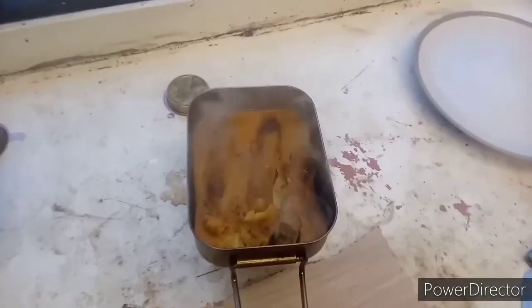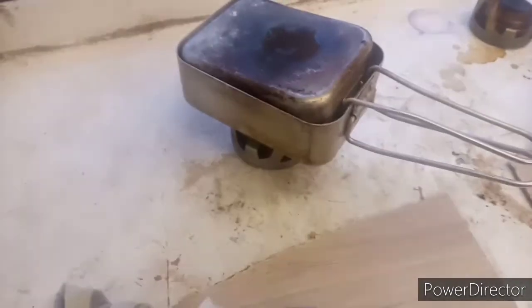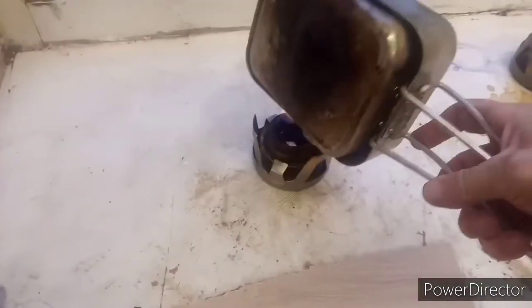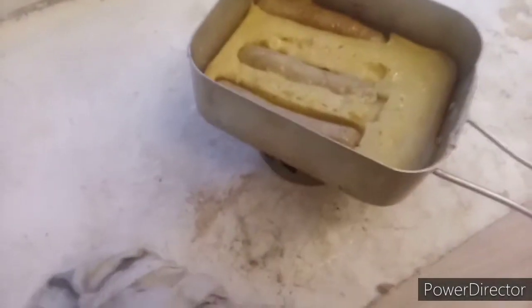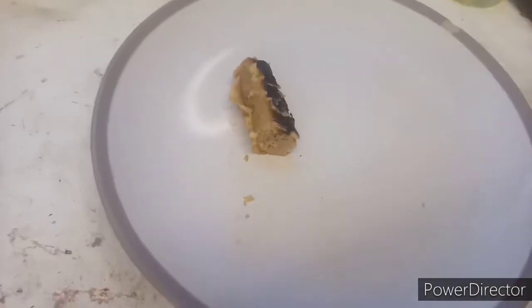Right, stainless steel is no good for toad in the hole. That's been over half an hour already. Let's turn the other thing upside down. Look at that — five more minutes. That might be right. That's all that's left of the other one — I've chucked the batter away. The sausage tastes nice.